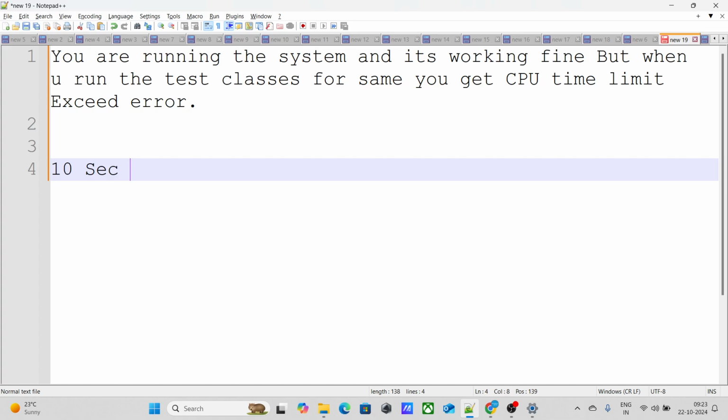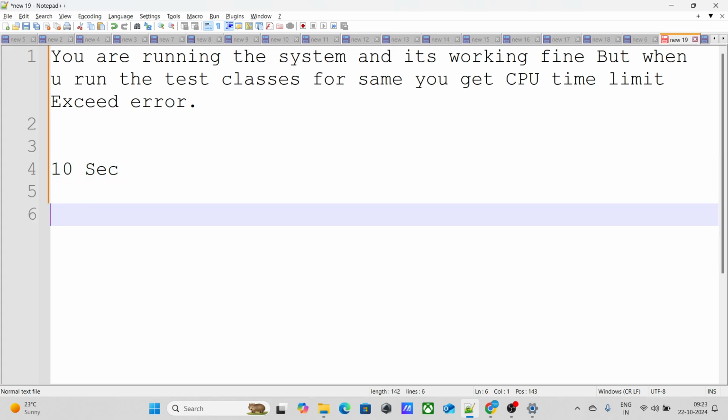Now, in normal terms, if it is not happening, and it's happening only in test classes, then maybe I'm creating the same records multiple times, and because of that, within the same transaction multiple records are getting created and it's taking a much bigger time. That can be one of the possible reasons. The second possible reason is that we need to refactor the code, which is a time-consuming one. So I said the same answer. It can be wrong as well, you can always correct me in my comment section. So I said two ways.